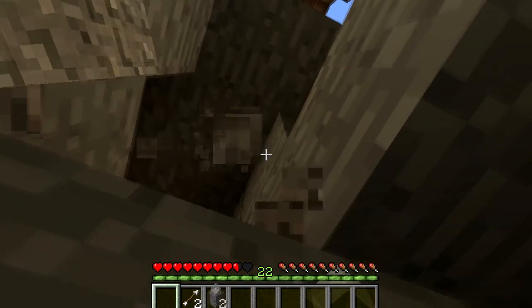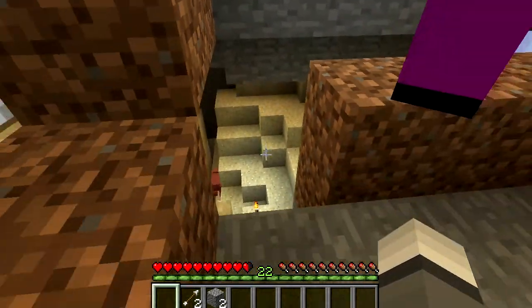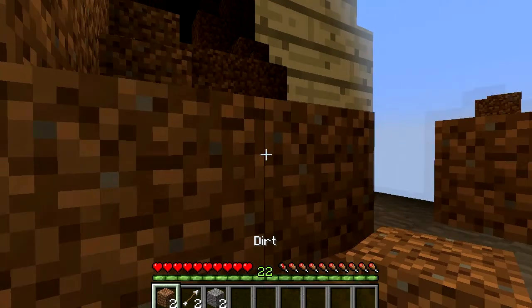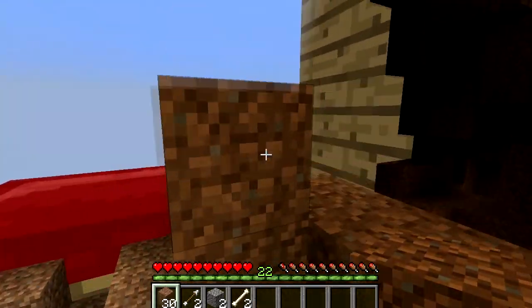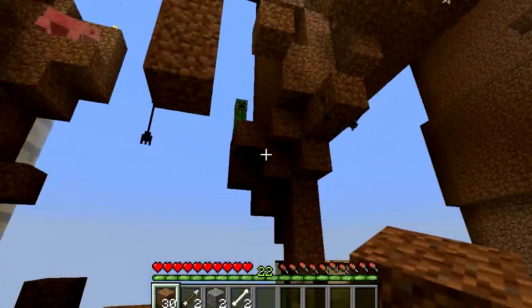Did you get all your... Spider! Cave spider spawner. But yeah, just as long as we've got some gravel, we can then farm it for flint. How do we get flint from gravel? To break it. It's better when you use a shovel.